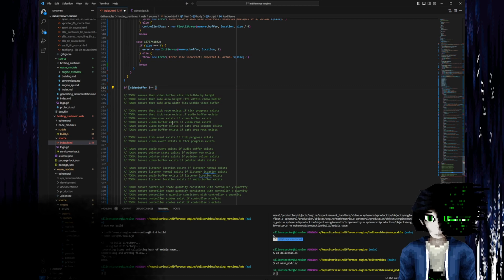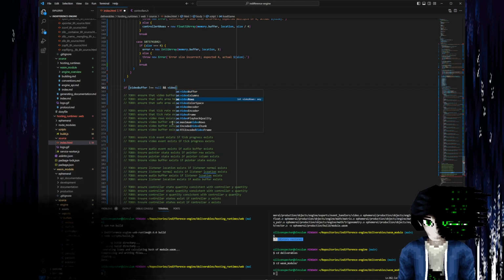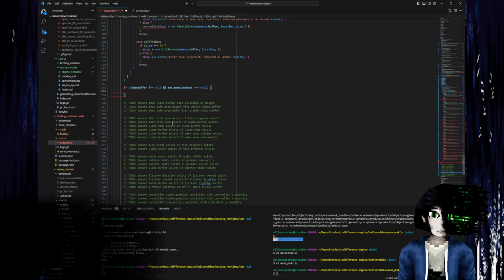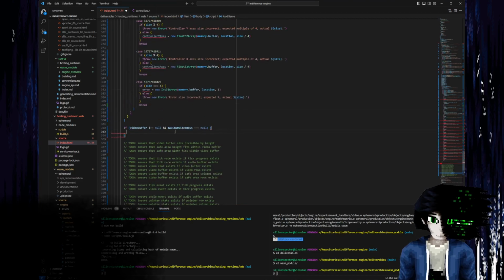Hang on, if the video buffer isn't null, and the maximum number of video rows is null, then we've got an issue. That's going to be an actual error, isn't it? Because you specify one thing, but not enough to actually use it.